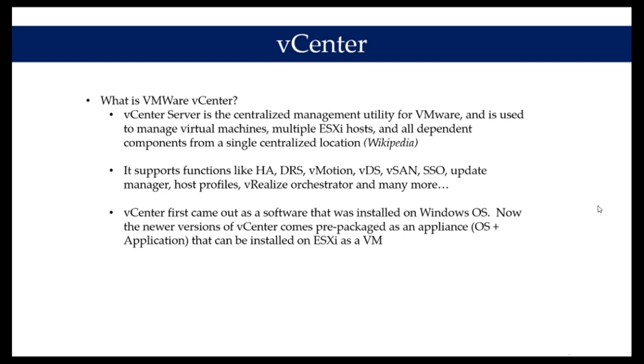What is vCenter? vCenter server is a centralized management utility for VMware, and it is used to manage virtual machines, multiple ESXi hosts and all dependent components from a single centralized location. I took this definition from Wikipedia. It also supports functions like HA, DRS, vMotion, VDS, vSAN, SSO, Update Manager, Host Profile, vRealize, and many more. I have discussed all these features in my previous video in detail. If you want to know about these features, you can go there and watch these terms. Now vCenter first came as a software that was installed on Windows OS. Now the new version of vCenter comes pre-packed as an appliance.